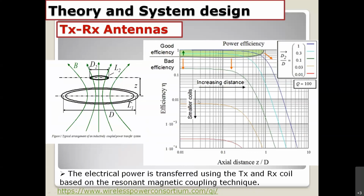Also, the horizontal line is the distance normalized to D. The maximum effective distance is around 1. The normalized distance is around 1, which means the distance is approximately equal to one diameter of the TX and RX antenna, for example.